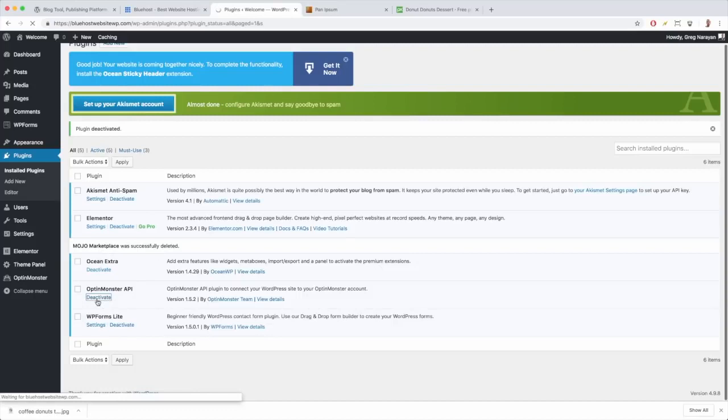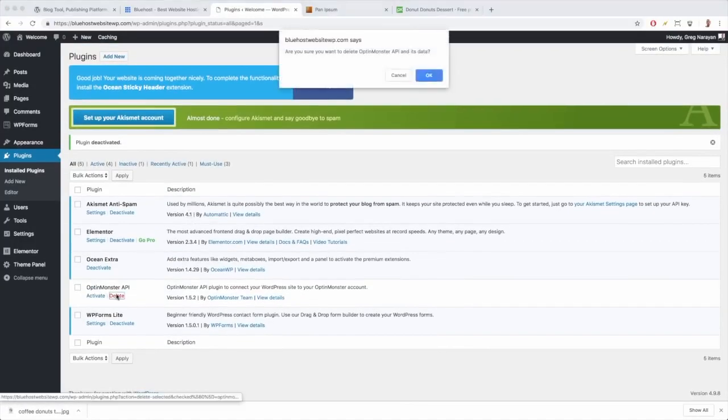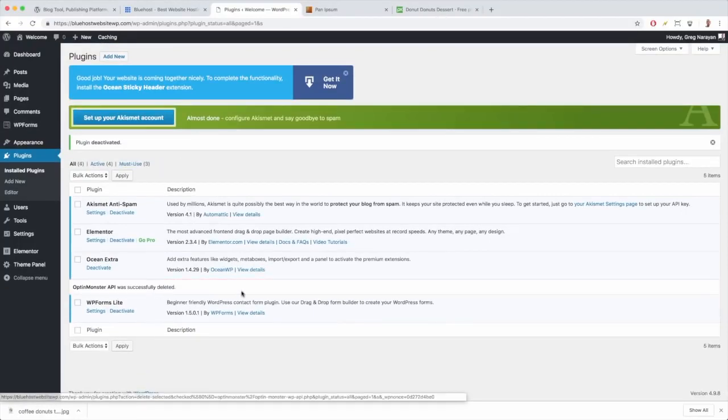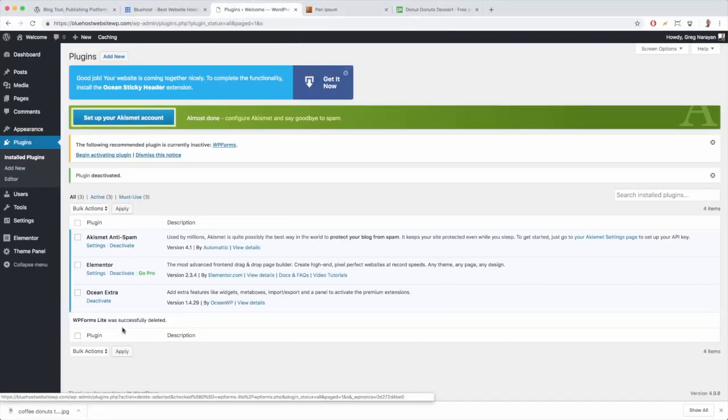We're going to deactivate Opt-in Monster. That would be a pop-up plugin that lets you collect more subscribers. Pretty cool. I actually use that at datablogger.org, and it helps us build our blog and build our email list. And we're going to deactivate Adobe Forms and delete it. So your screen at this point should look somewhat like mine. We have 3 amazing plugins active. And we will get a few more just sparingly as needed throughout the tutorial.